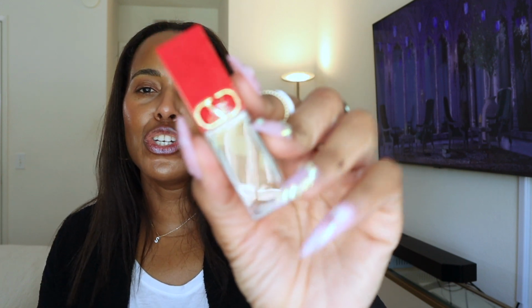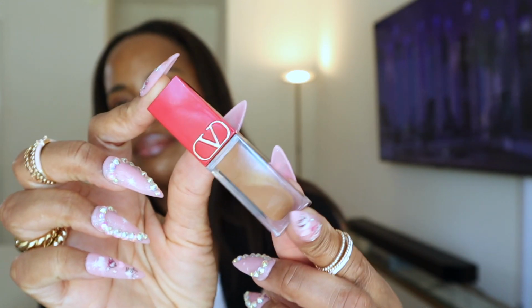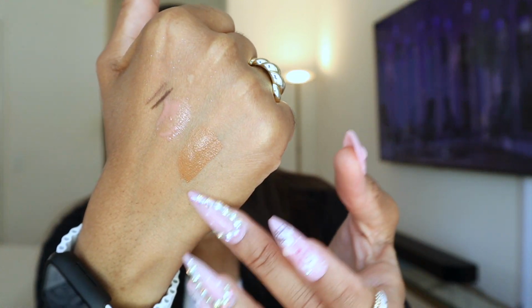However, the shade I have is Deep Rosa 2. This is truly thin. It's a very thin texture and it's dewy too. So I do like it. Sometimes I set it, sometimes I don't, and I love the look that it provides under my eyes. I can spot conceal with it too because it's so thin. And this color, Deep Rosa 2, I was surprised. I thought for sure I'd be in the neutral, and this just blends right into my skin. Exact color that I need. And it looks great when I mix with pink tone concealer too. So there you go. There's DR2.